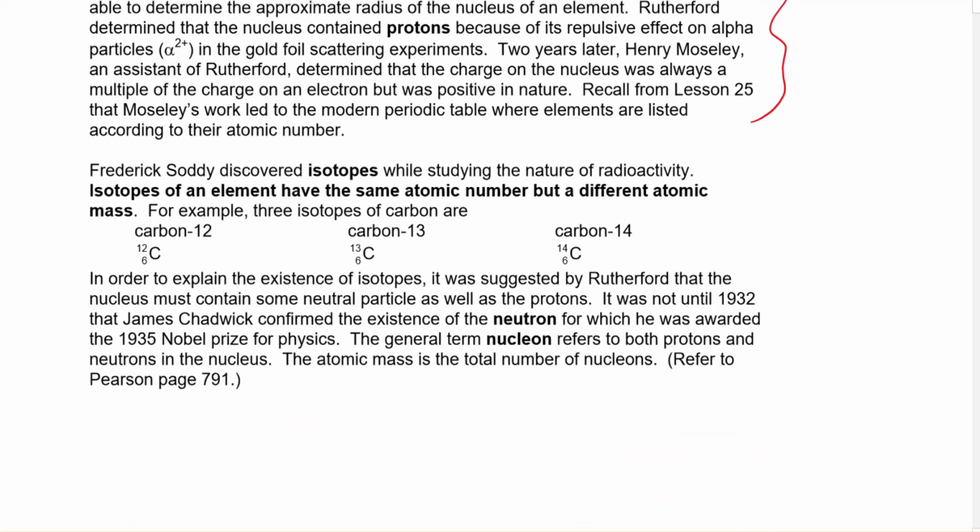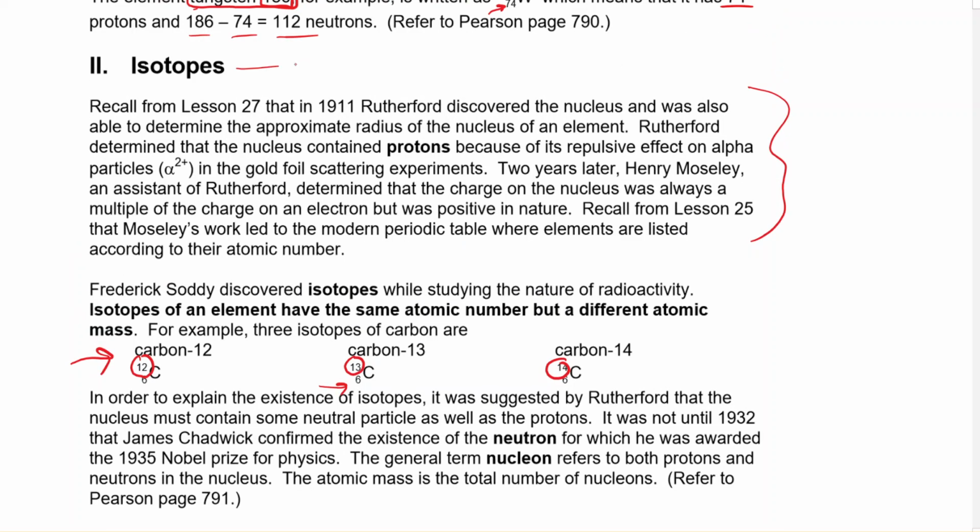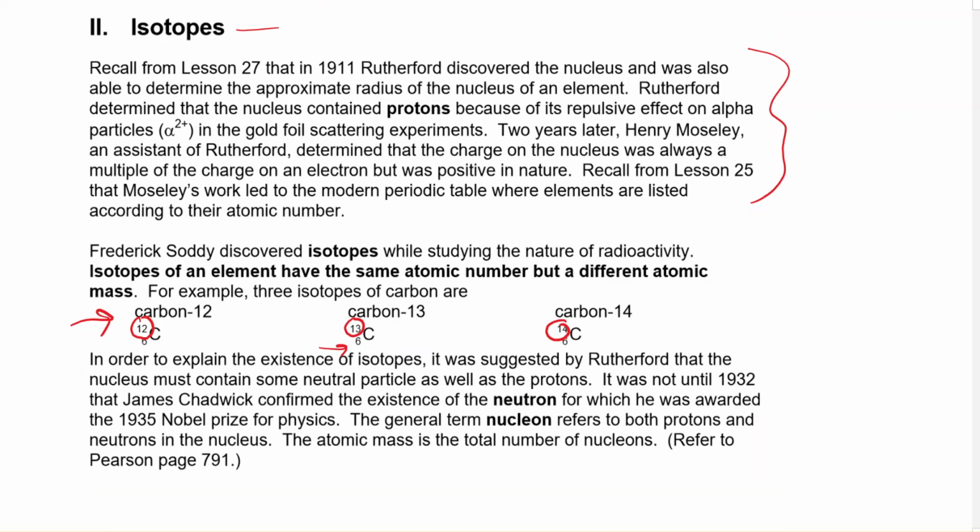So an isotope in general is going to be like this, right? Like I've already mentioned, carbon goes by different forms. There could be carbon 12, carbon 13, carbon 14, right? And what those are really changing is the atomic mass, so the number of nucleons. What's changing isn't the number of protons, because the protons are always 6, because that's what carbon is. It has 6 protons. But what's changing is the number of neutrons in the nucleus of the atom, right? And that's really what isotopes are. They're just different variations of a certain atom. Okay.